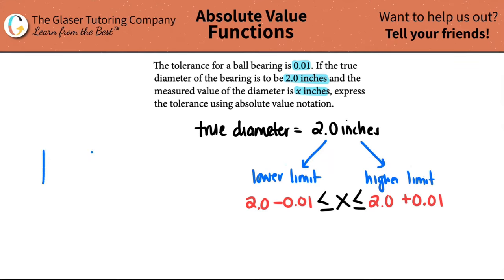Now remember back when we did tons of absolute value notations, whatever the number was, you would always get out the positive answer or at least a zero. So even if this equaled a negative value, you would always get out the positive answer. So even if there is a lower limit, quote unquote negative, for absolute value notation, we kind of disregard this because we will add this idea back once we add the absolute value sign. So from here on out, you only need this part of the problem to work forward because when we add the absolute value, you will talk about this back. So I'm just going to say that x has to be less than or equal to 2.0 plus 0.01.